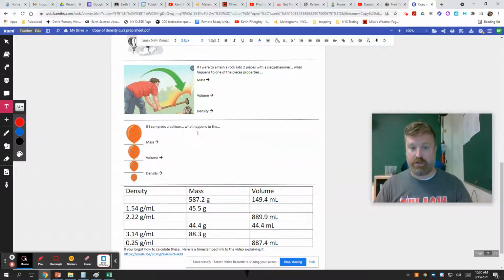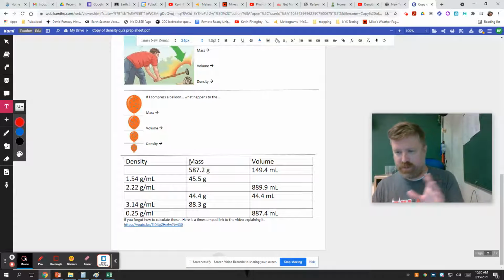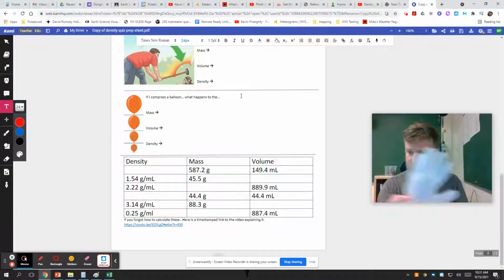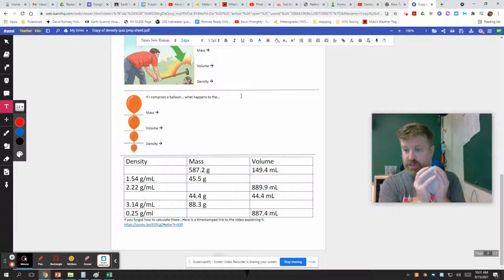It doesn't change. However, and I explained this in terms of making a snowball, and if you haven't heard that, I really recommend you go back to the first notes video to get that little snowball analogy. Maybe that will help on the quiz. But what if you compress? I still have my balloon here from the notes. What if you compress? Well, if you squish it, the mass really of the balloon itself and the air that's in it should stay the same.